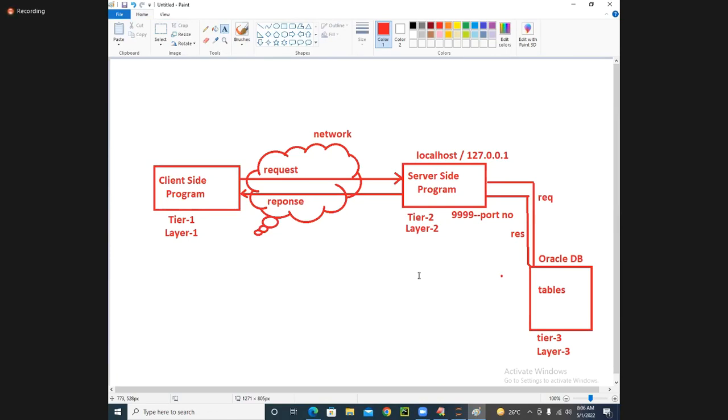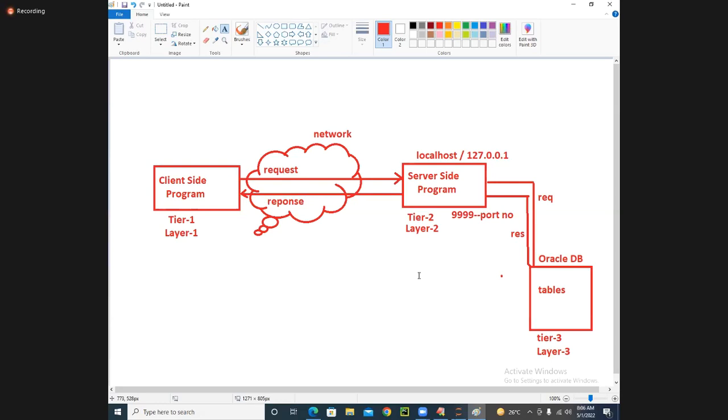So how many parameters are required to reach your apartment, to reach your flat? Two things. One is DNS, and one more is called the port number. If a client wants to get services from the server side program, first you have to connect to it. After connecting, you will get the services. To connect to the server, we pass in which machine it is available, and in that machine, at which port number it is running.